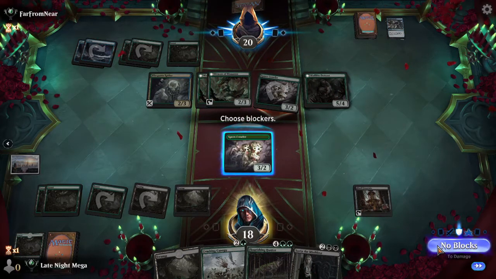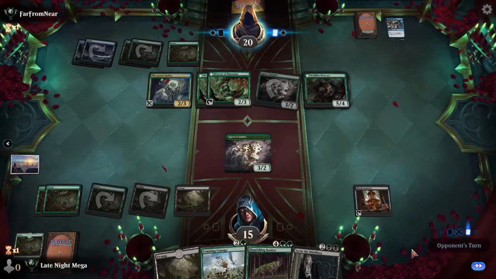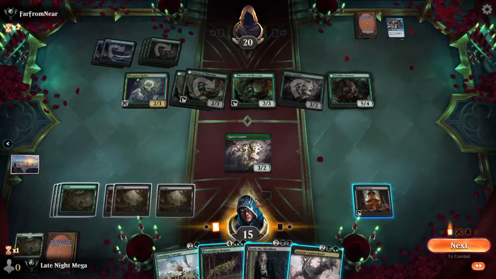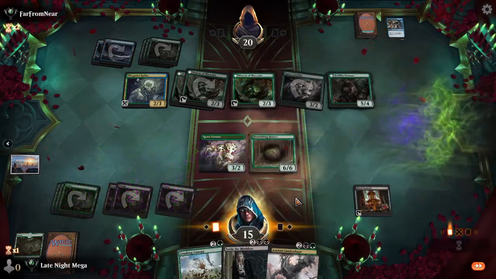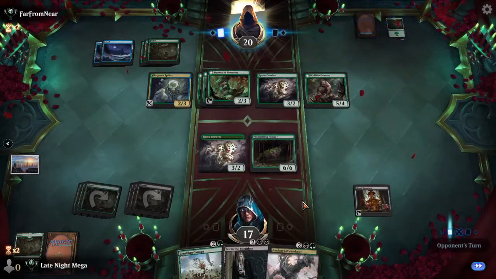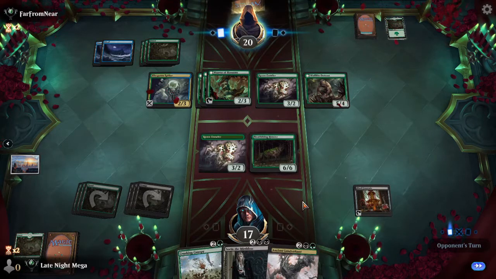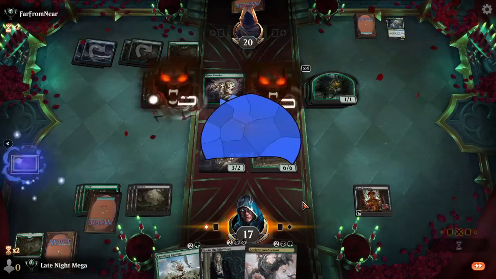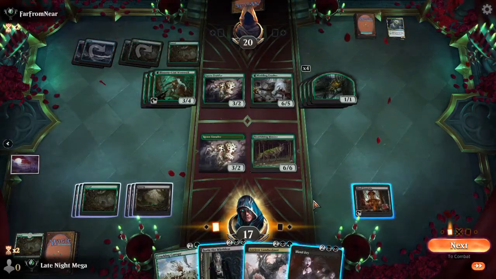I kind of don't want to block it. Three Weaver of Blossoms. Yeah, that's not ridiculous at all. Next up, I could Sorin. But they could make it night, and that would be really annoying. Yeah, and that's what they're gonna do after making a whole bunch of that. Well, we're not playing Sorin.